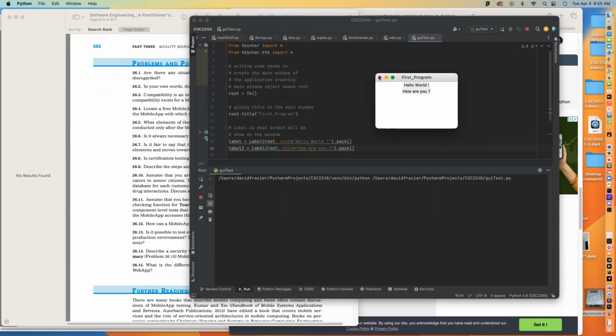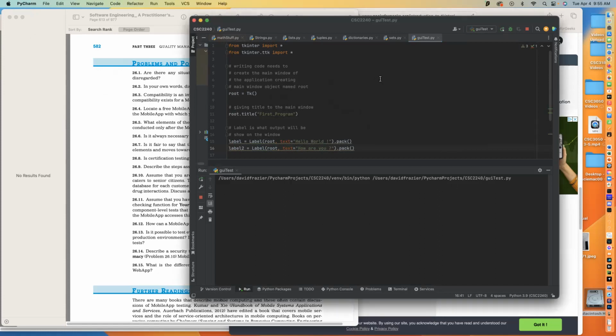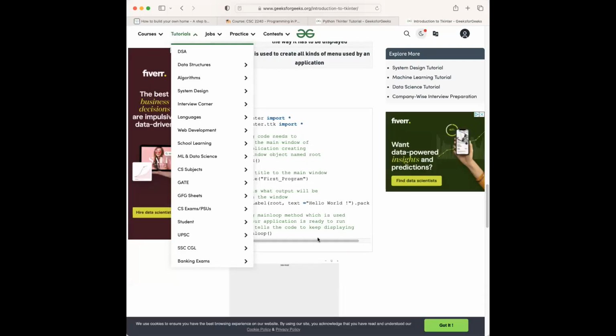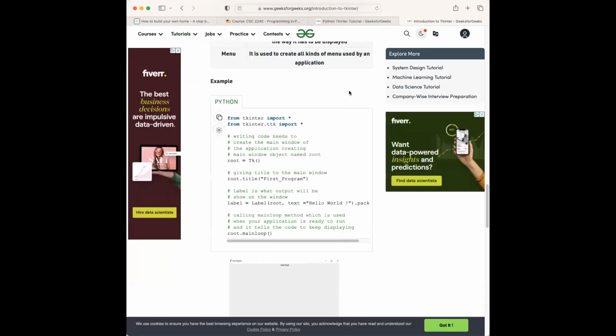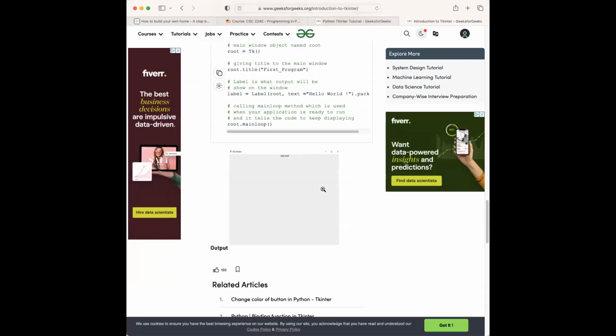Okay, and then by closing that, if you notice over here in the run window, it's still running. So click on that. Now my process is finished and I'm back to where I can edit the code. Okay, so now let me go back just to the tutorial. That'll be easier for folks to see. Okay, so that was that one.